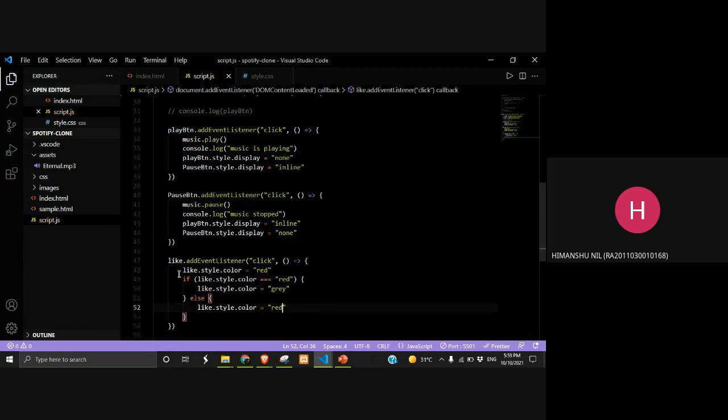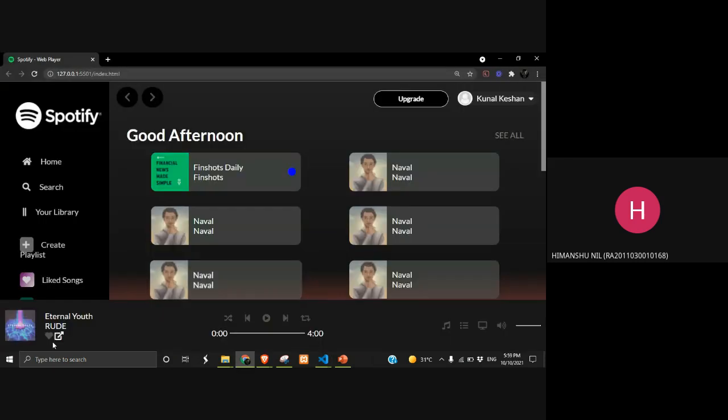I will remove this line now. Now what will happen? I click on it, it changes to red. I will click on it again, it will change to gray again. You get this? Should I repeat? Yes, got it.